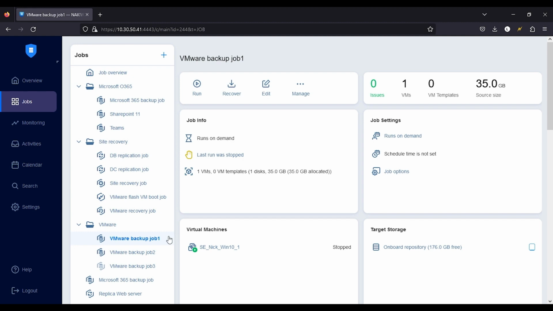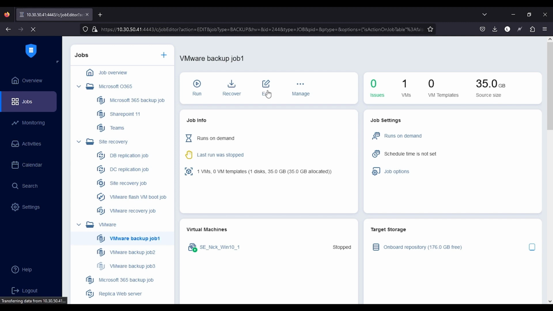The source transporter reads the source data during a backup job run while the target transporter writes the data to the backup repository. By default, the source transporters are automatically selected for backup job runs. However, if you have specific requirements or preferences, you can manually configure the transporter selection process for each job.